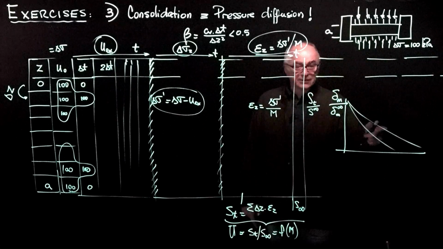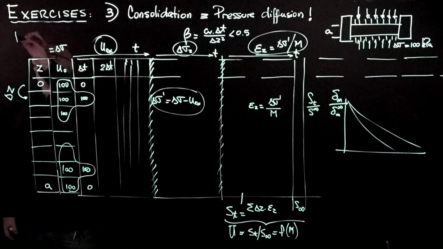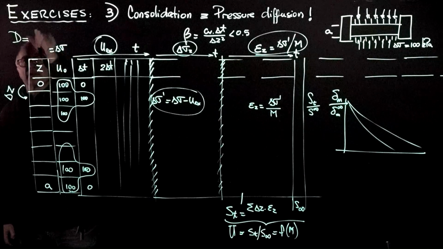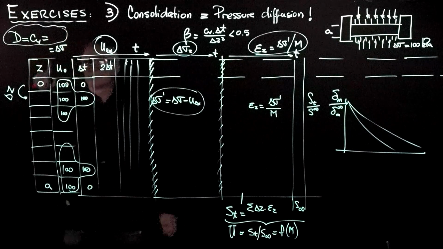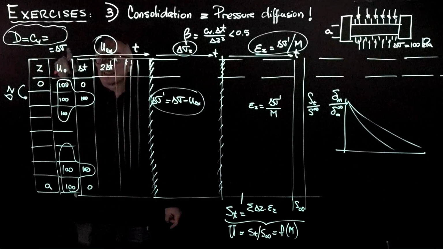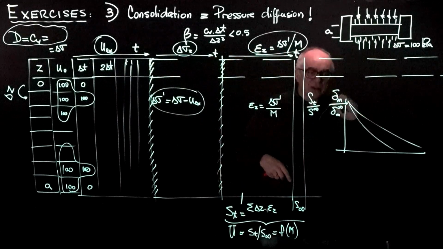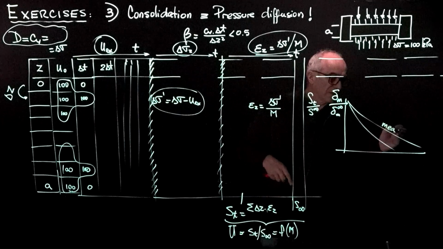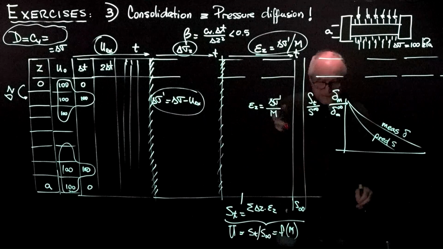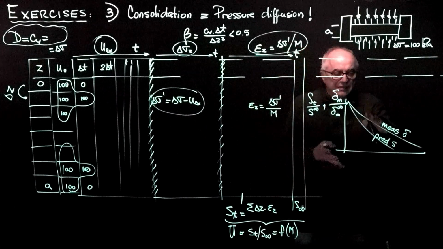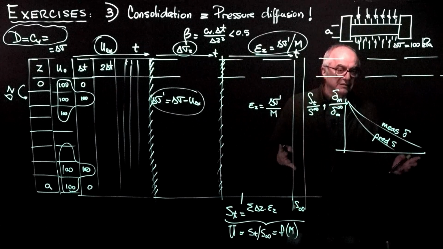And you have to go back. And somewhere here, you had a value of the diffusion coefficient, which is equal to C sub v. You had this value, and this becomes your variable. Delta z and delta t are the same, and you just begin shifting the C sub v until your measured and your predicted curves, these are the deltas, these are the settlements in the terminology that we have just used, superimpose, and that is your C sub v coefficient.